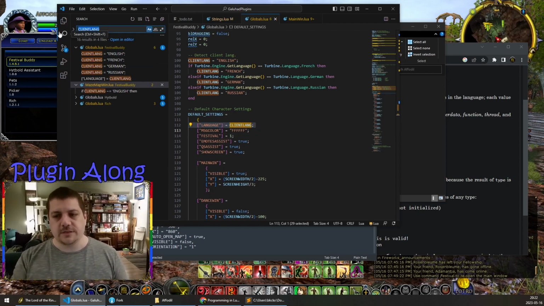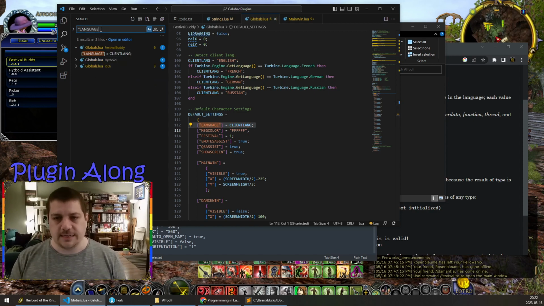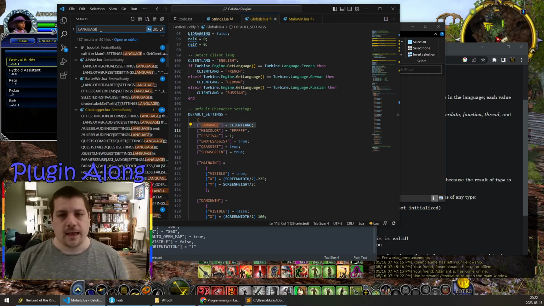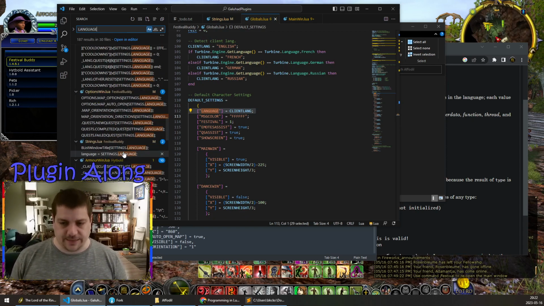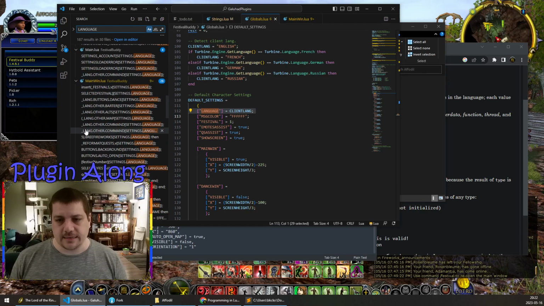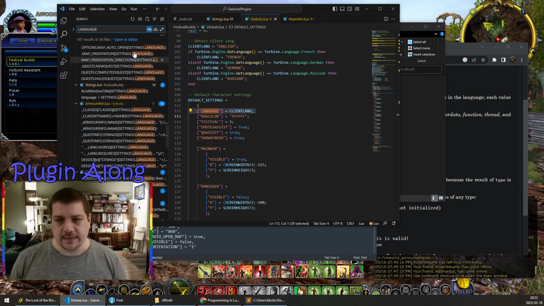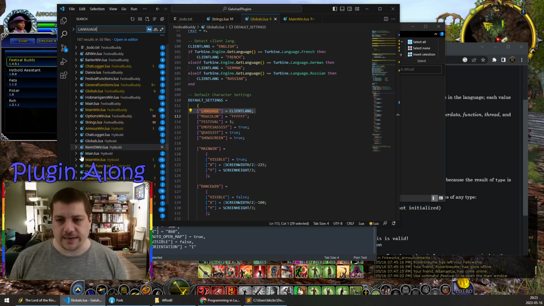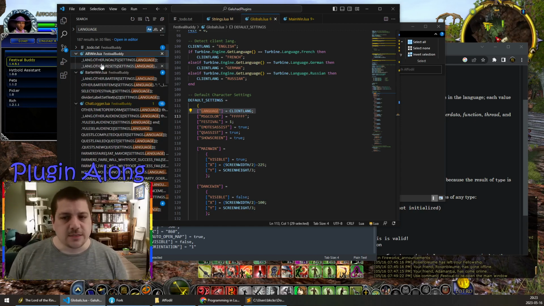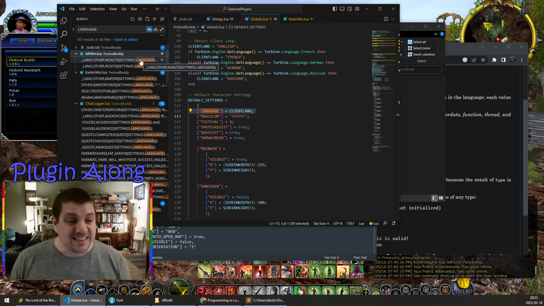Now if we do a search for language, we are going to see it pop up a lot because everywhere that we're looking to get a string, we're calling language. As we can see, it's a lot, but Festival Buddy isn't the only thing that we're finding here. If we only look at Festival Buddy, it's maybe a little bit more manageable.